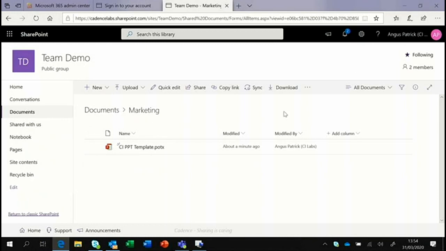So SharePoint and all of the advantages that come with SharePoint, we're not doing a session on that at the moment, but if you have an interest in it, please do let us know through the website and contact us that way, or potentially drop us a note into the question and answer window. Then we can talk a little bit further about some of the other things that go on behind the scenes. But that was pretty much it from a files and posts point of view in a team.